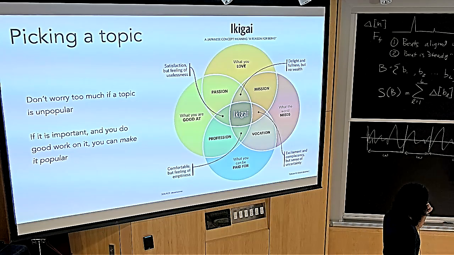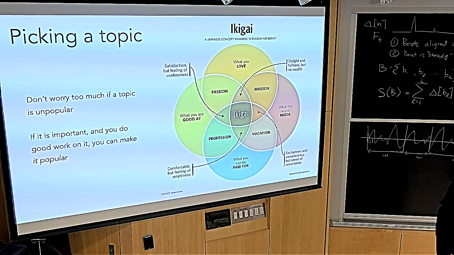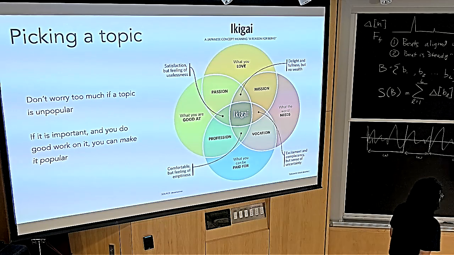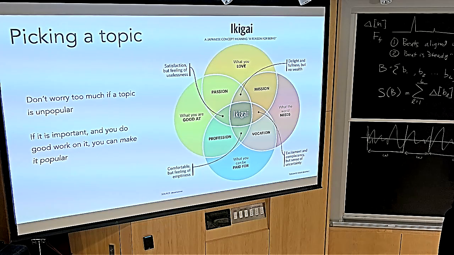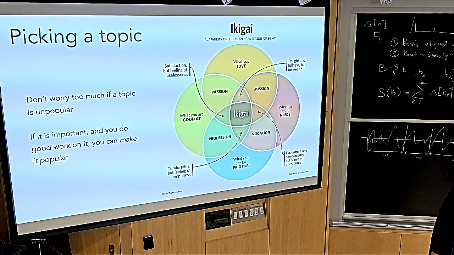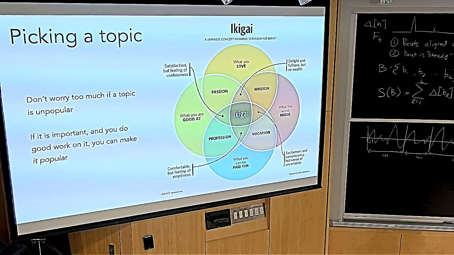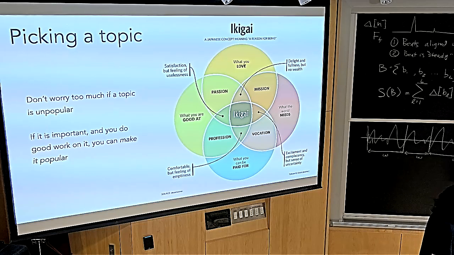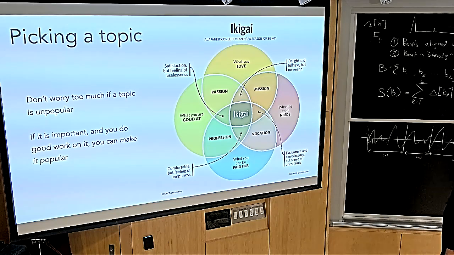So the kind of work you want to do: you're putting in so much effort, so much time, so much stress in your life on these problems that you work on, and you want to make sure that those are the right problems. I really like this definition of where you want to lie in terms of what work you do. There's the Ikigai concept. You want to do work that you love, that the world needs, that you can be paid for, and that you're good at.